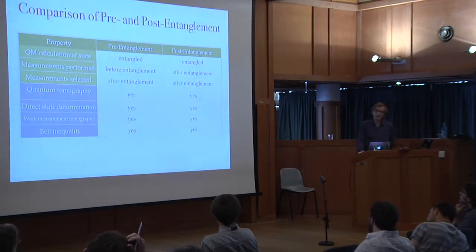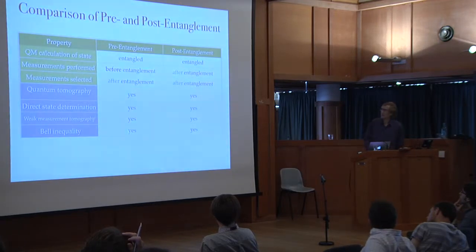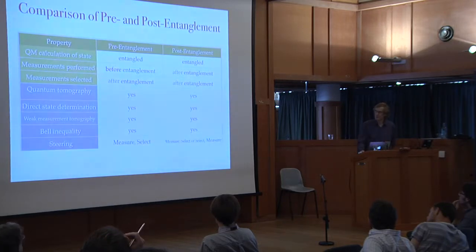If you gather data where you could test the Bell inequality for the ensemble as a whole, it would show nothing. You wouldn't be able to show it was violated, but for this sub-ensemble you would be able to show it was violated in both cases if you took the right data.